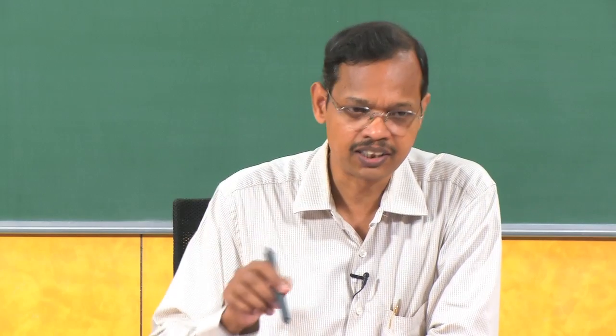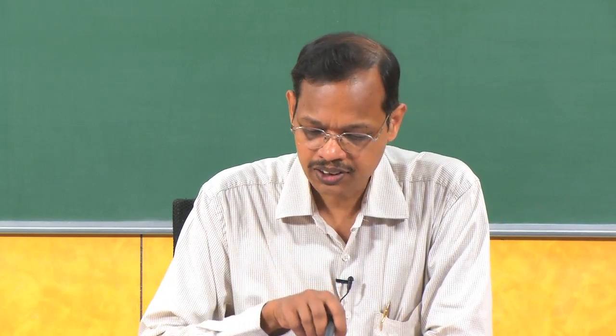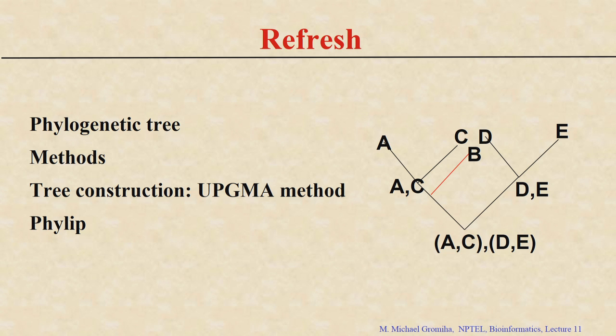We used 5 different sequences, and we constructed a tree. So, in this case A and C are close to each other and D and E are close to each other, and then B and AC are close to each other. We construct a tree and accordingly we assign weights. It may also be possible to add another internal node, AC comma B, at this point, and you can recalculate the weights.